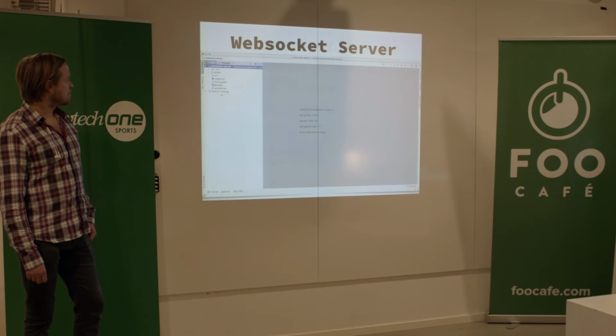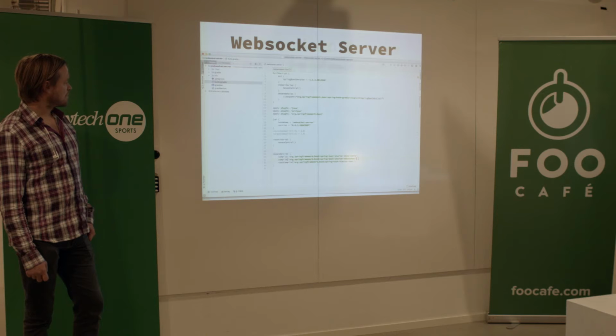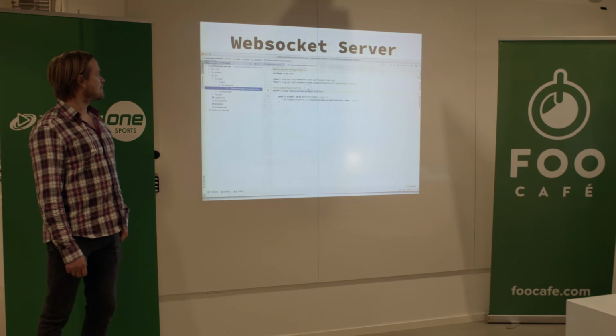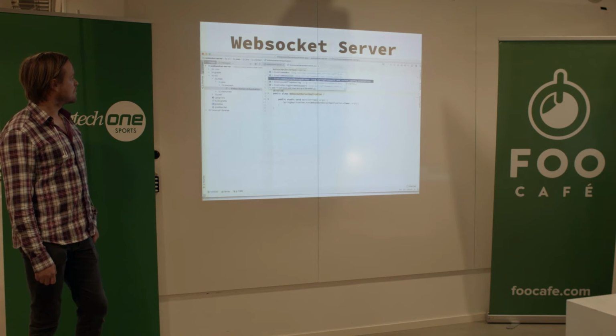So here we have the WebSocket server. Let's have a look at build.gradle, and we see the dependencies added: Spring Redis, Spring WebSocket, and Spring Boot, of course. There is one Java class generated for us, the entry point with a main class, and we will add WebSocket support here. There's an annotation, EnableWebSocketMessageBroker. We also want to do some configuration, and that's done by extending the configurer. These are all parts of Spring.